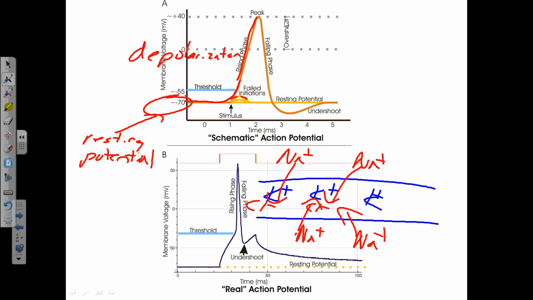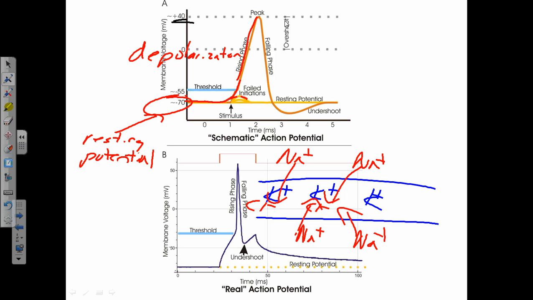Well, the channels that we've been talking about for sodium and potassium, what tells them when to open and when to close? Other than neurotransmitters, what can cause channels to open or close? Or the gates controlled by? Voltage. They're called voltage-gated channels. So when the voltage gets up to about +40, that's the signal for the sodium channels to close. But it's also the signal for what else? When the sodium channels close, what happens to the potassium channels? They open. They're both controlled by voltage.